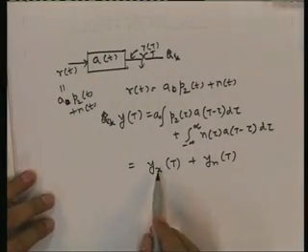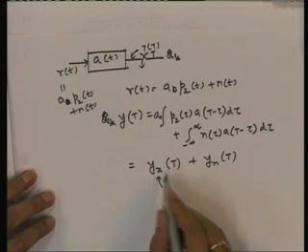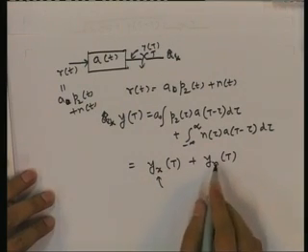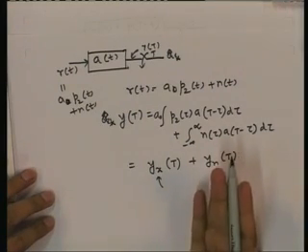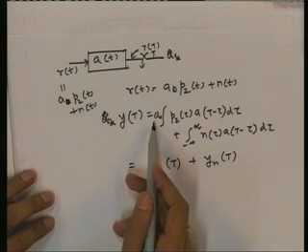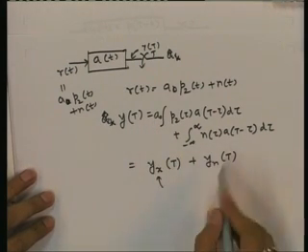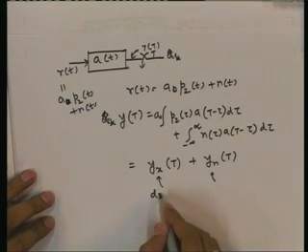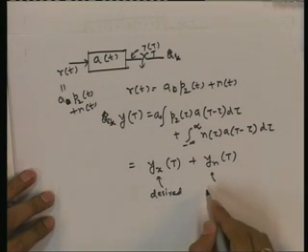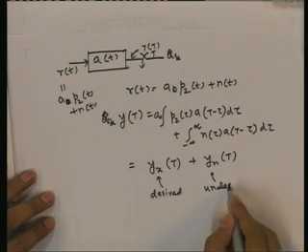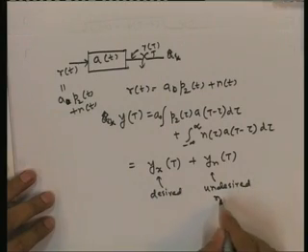We want to increase this. This is the desired part. We want to detect from here. This is of no use. It has only noise. It does not have any contribution from A naught, whereas A naught actually carries the information. So this is undesired, and this is desired. This is the undesired noise.